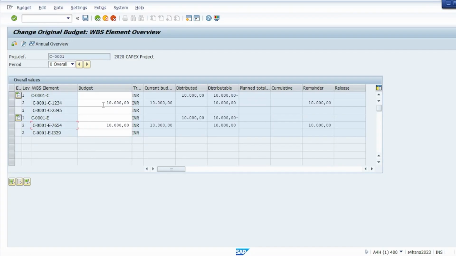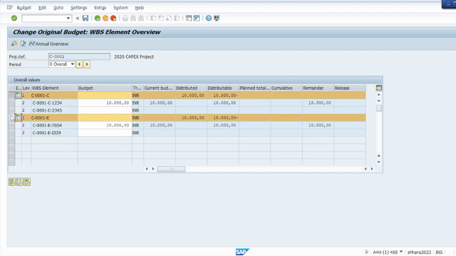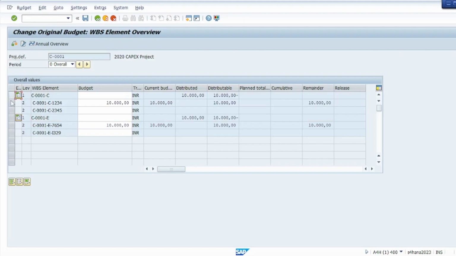And right now, budget should come from the higher level to lower level. So this is my highest level node, these two are my higher level nodes. So there should be budget available on this higher level node to pass it down to the lower level. Right now I'm saying update 10,000 over here, but you could see the distributable is going into negative because it is saying you have already distributed 10,000 while there was no budget on level 1. So it will not work out.